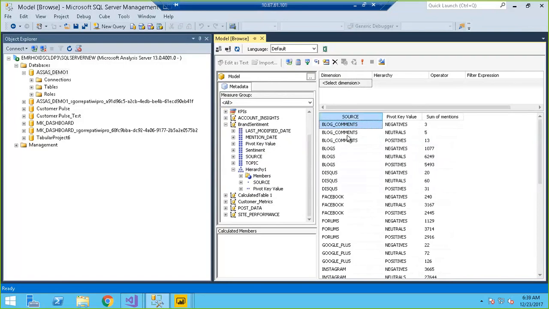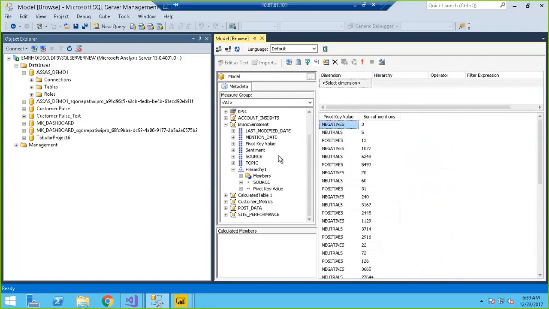Even if I use a pivot key value, now it is not going to hit the server. There is some issue with the hierarchy value that I have.